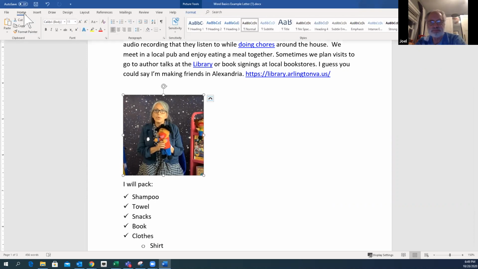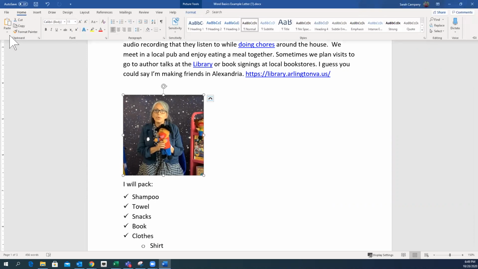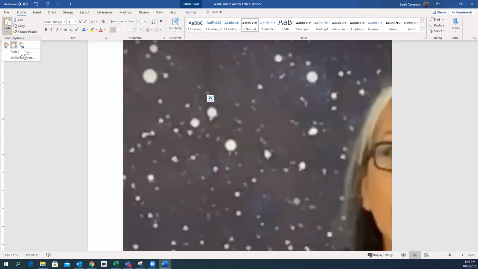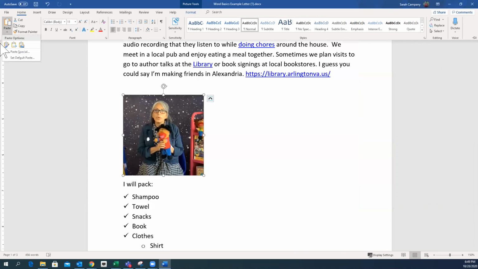Right. So if you're not comfortable with the right click, you can use this menu. It gives you the other paste options. Whoops, sorry, I don't want to paste it again. But just so you know, when you're copying and pasting, if things aren't looking the way you want them to, this may be where you need to go to get it looking the way you want it to look.